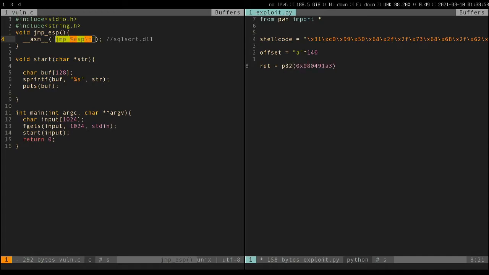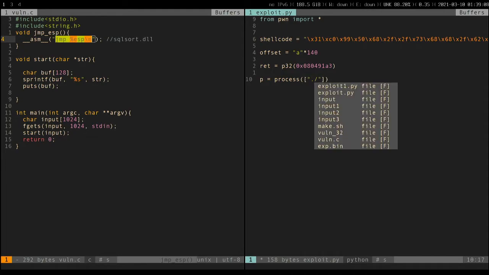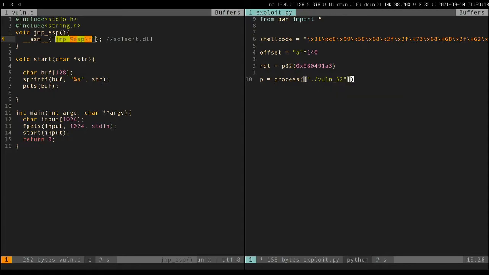P32, the address, and we start the process first, and send our payload of shellcode offset first, plus the return address and the shellcode.